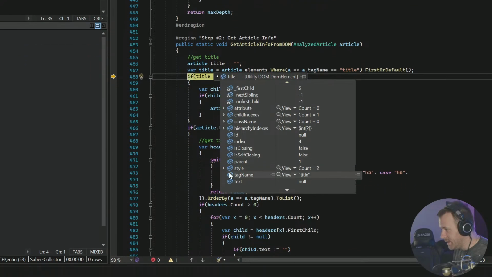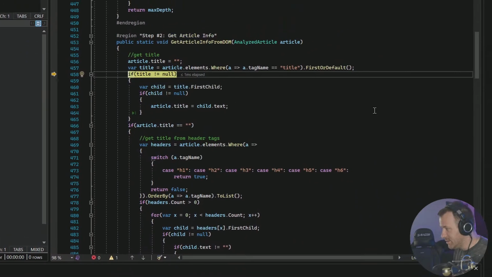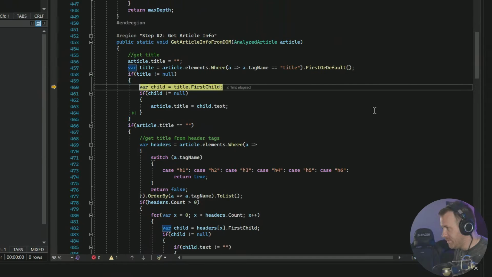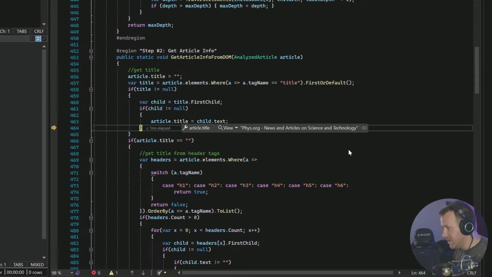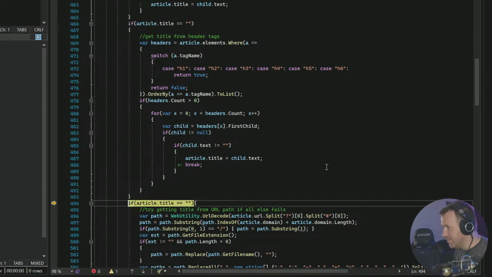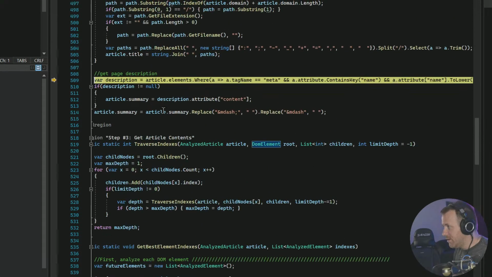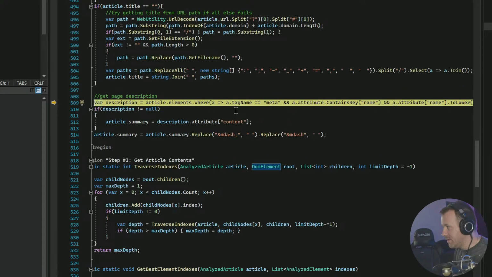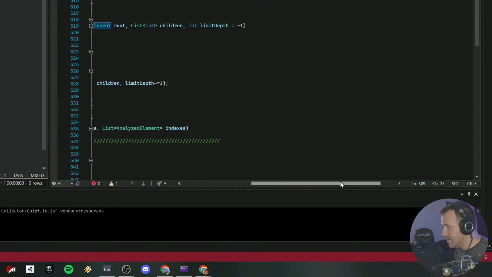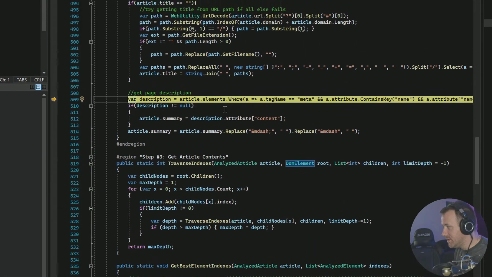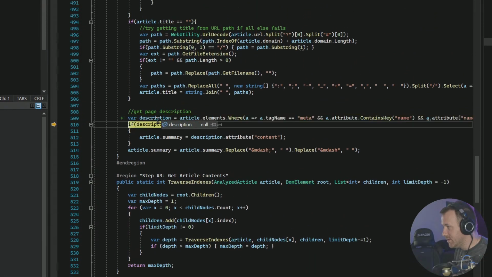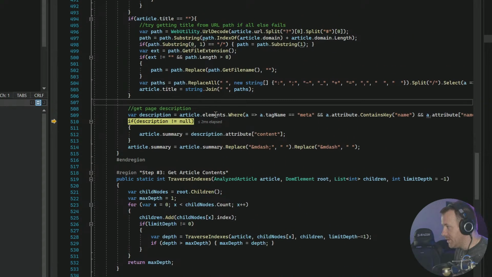Did it find the title? Text is null. First, okay. Okay, that's correct. Uh-huh. Description first or default. Null. Okay, hold on.